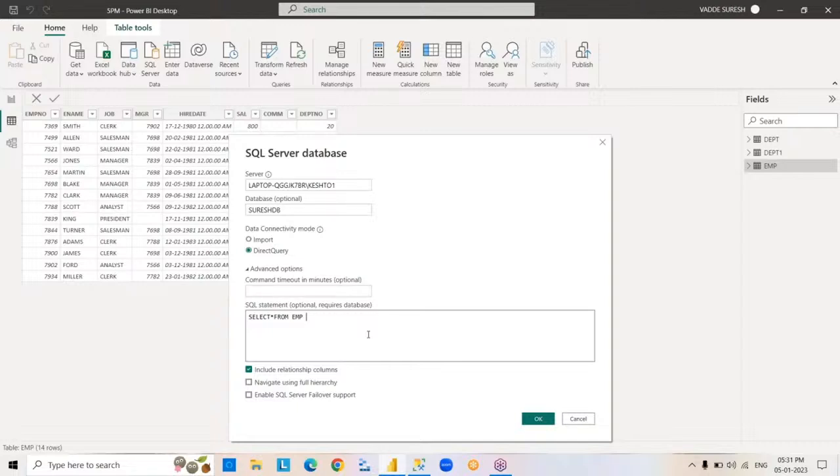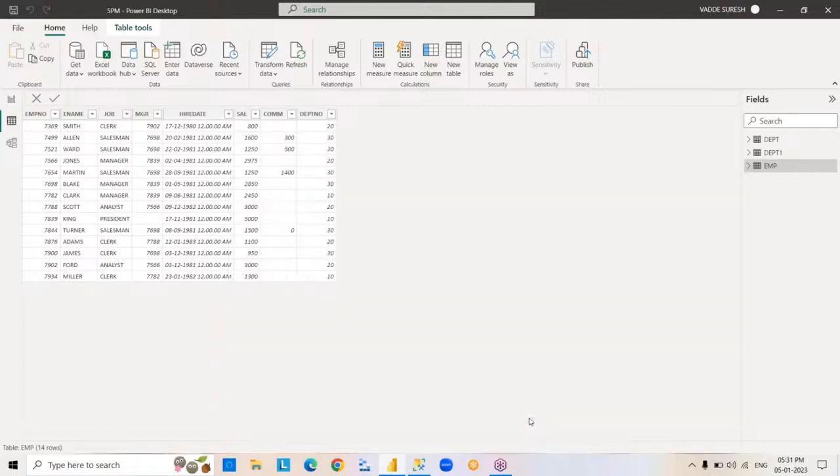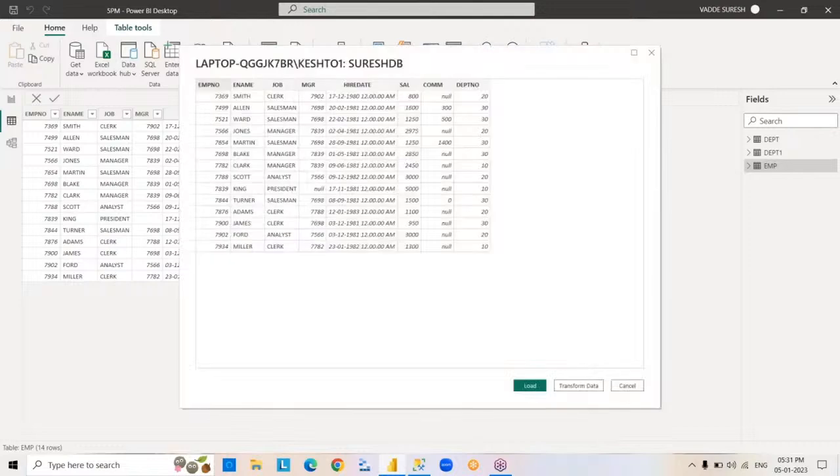Whether the data copies or not, let us see now. Click on the OK button. So this is the data coming from the source. Load.